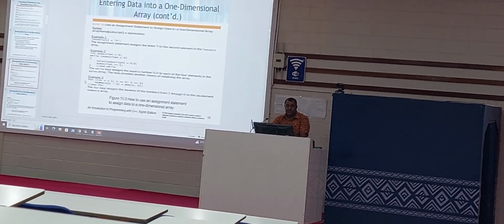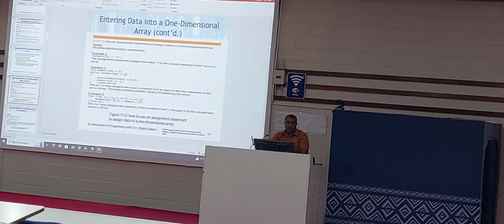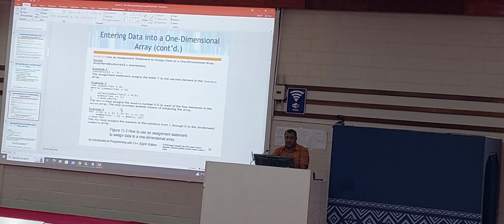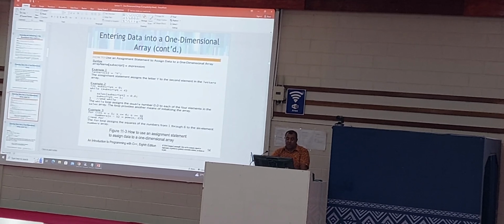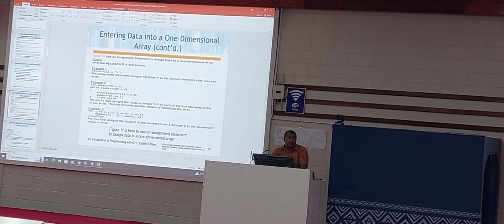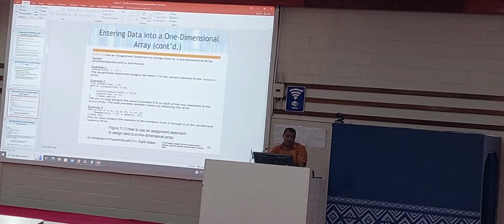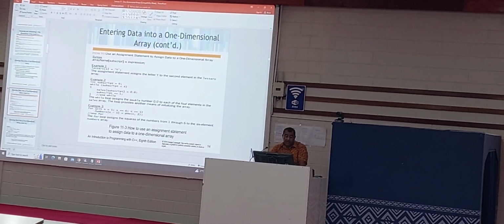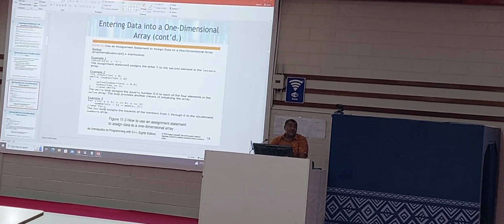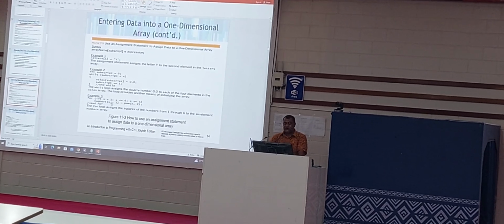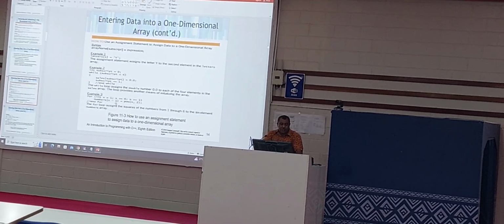Here is another example using the for loop. For int x equals 1, x less than or equal to 6, x plus equals 1. The array name is numbers. Numbers[x minus 1] is equal to x to the power of 2.